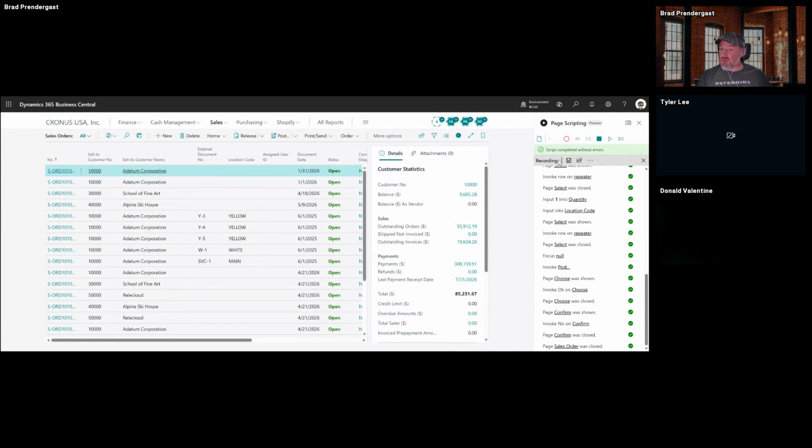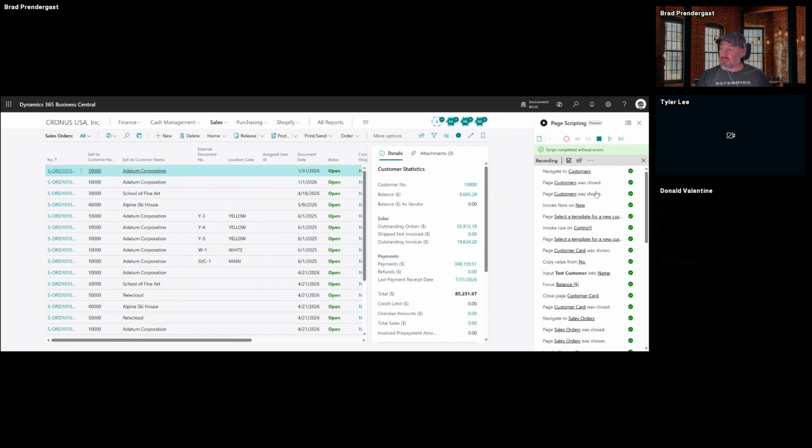Okay, some additional things that you can do with the processing of this is you can do some loops. I'll go through and do this. One of the ways that I use page scripting is to set up environments for demonstrations and for testing. Oftentimes, if I'm processing and testing and reviewing, I need to create sales orders and additional types of documents. So I will have scripts or suites of scripts, which I'll talk about momentarily, which will basically set up an environment for me.